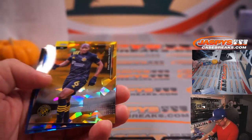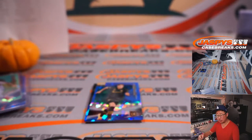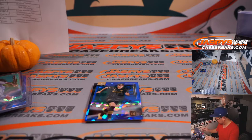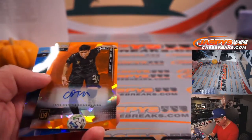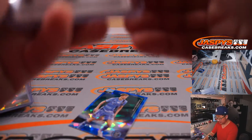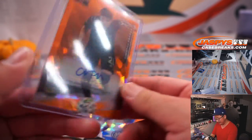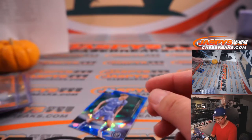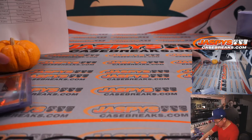It's Carlos Vela, and we've got some gold — that card is gold. Darlington Nagby, 12 out of 50 for the Columbus Crew. Joshua with the Crew. And some orange — we've got an orange auto for LAFC. Robert Runkle with an orange auto. That's rookie Christian Torres, 23 out of 25 from Fontana — near here, about an hour or so east of Jaspi's in Hermosa Beach, kind of near where the California Speedway is around that area.